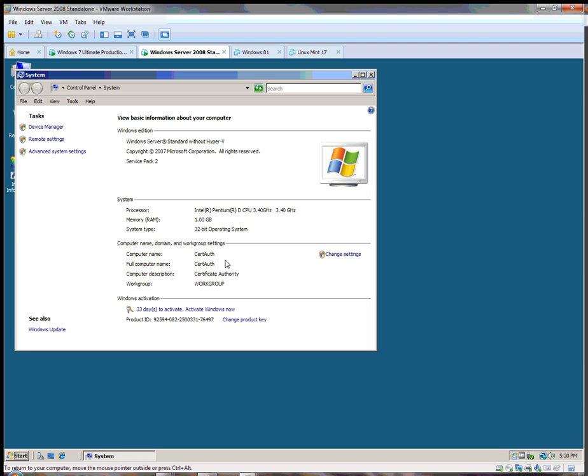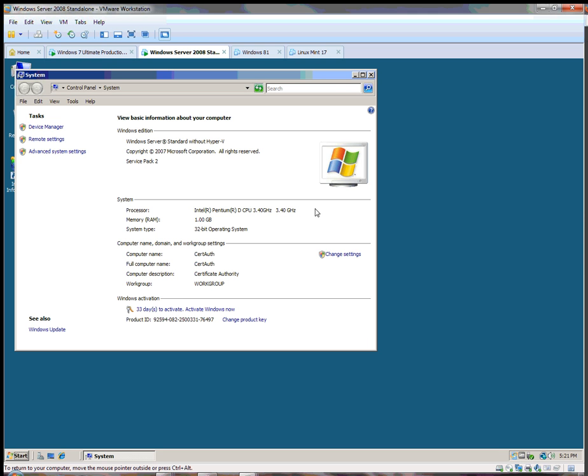that is once you set up your server with the role of Certificate Authority or CA, any certificates that the web server issues during the process of encrypting and creating the public and private key, they're going to associate the computer name of that server with it. So you're not going to be able to change the name of that server running as CA after the fact. You have to do it ahead of time. So this is one of the things that we have to do, is change the name on the server, and I've already done that here.